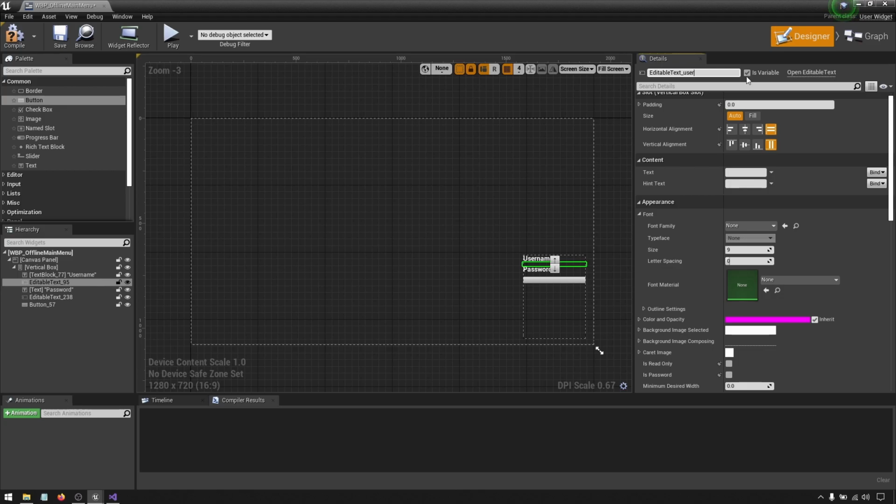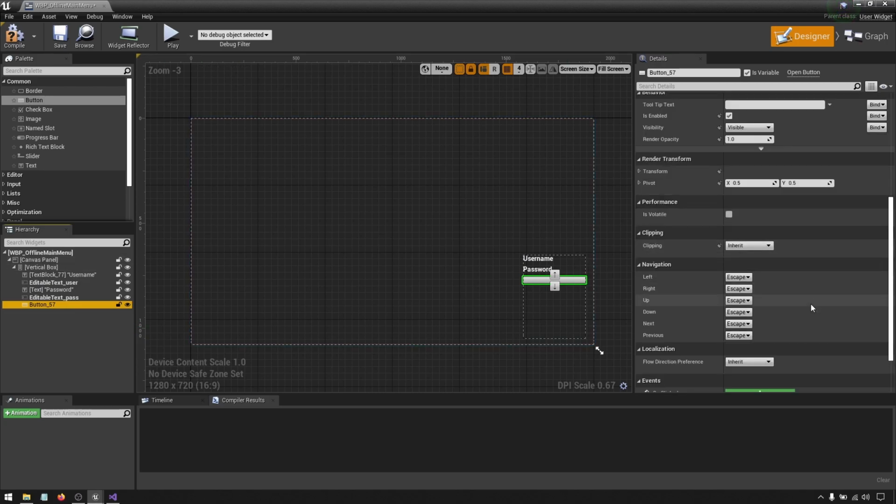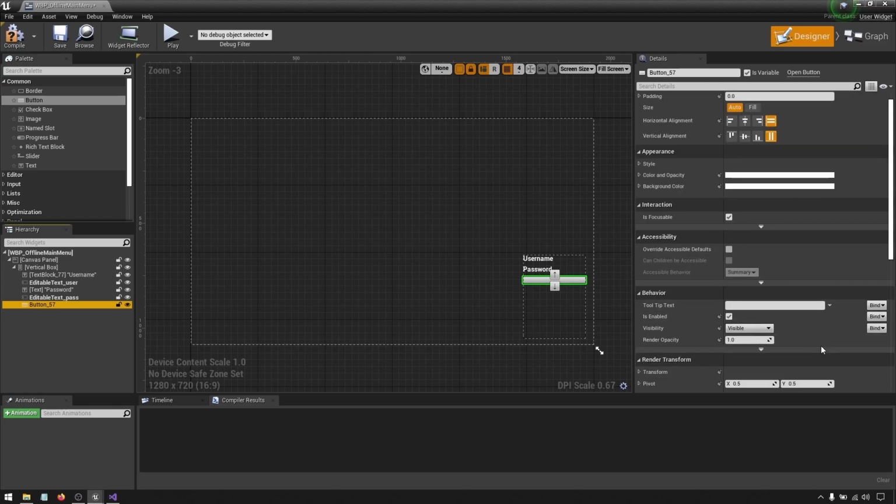And make sure that is variable is checked. Editable text underscore pass is variable is checked. And for the button, we want the text on there to say login.